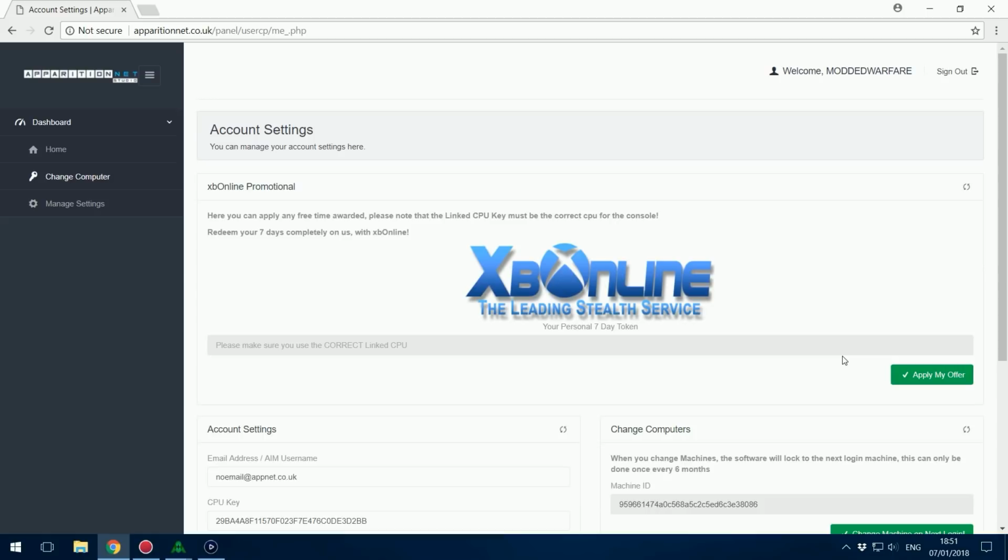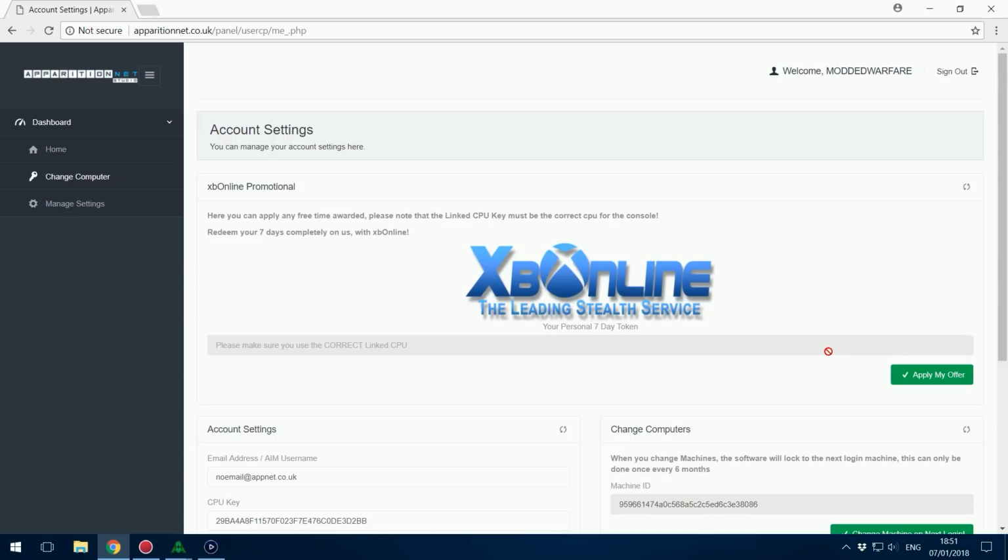There are a couple of really important things you have to note before you do this. Firstly, these XbOnline tokens that get generated from here are not resellable. You can't sell these tokens to somebody, because they are linked to your CPU key. So it's very important that you have your real CPU key, the CPU key of your console, added in ApparitionNET Studio.